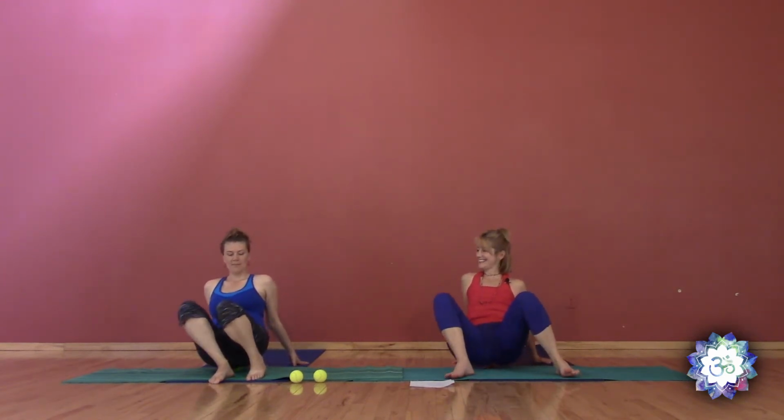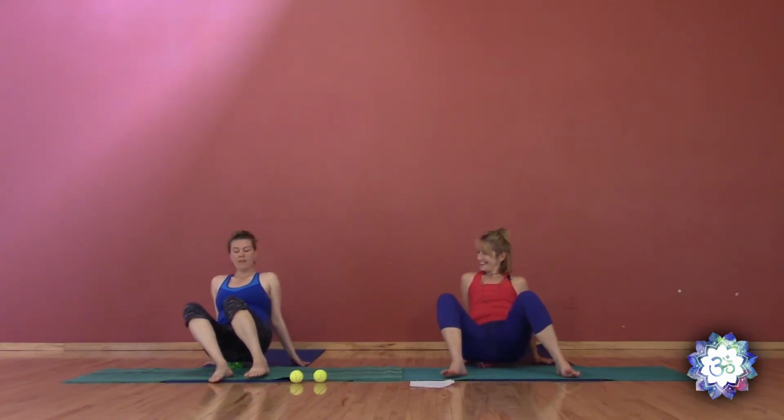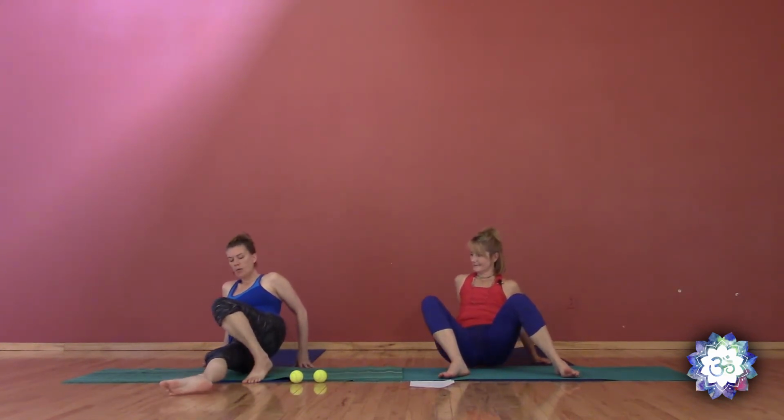How's that feel? Feels good. Now, oftentimes, for my students have really tight on the outside of their hip, bringing one leg straight and coming over to the side can really help get into the IT band and loosen up that outer part of the hip.